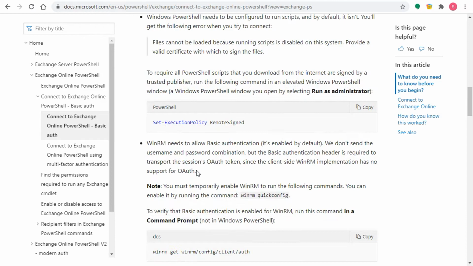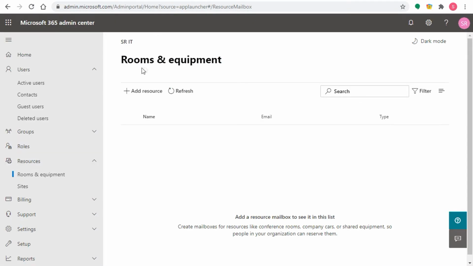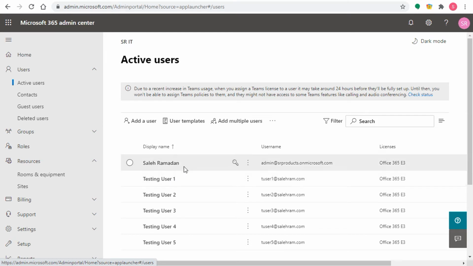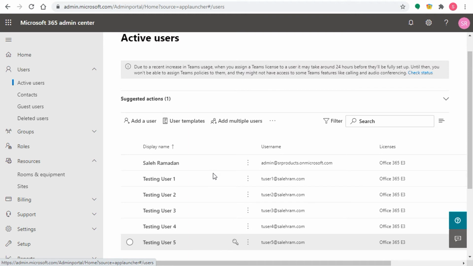So these are the prerequisites, and as mentioned, I did clean up the setup here. You see there are no rooms, and if you go to active users, you should see only the demo users that I have on this demo account on Office 365. So this is my environment. It's now cleaned up and nothing is there. I will be creating the role account with you, and the additional lookup accounts, and we're going to set up this whole thing together.